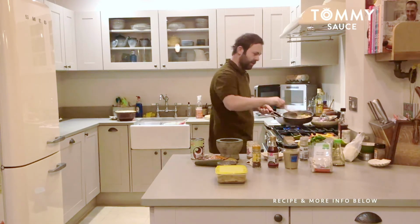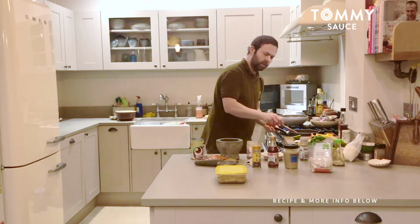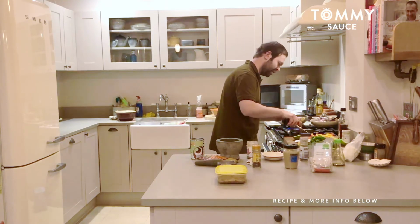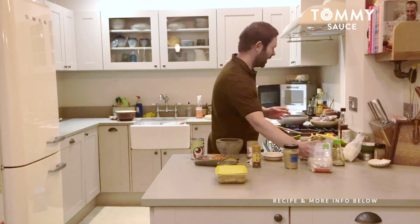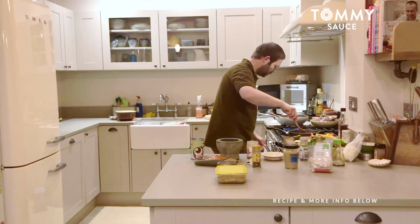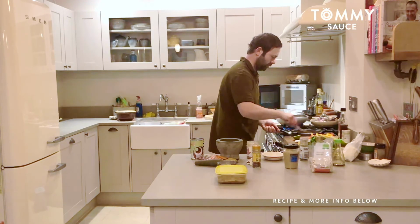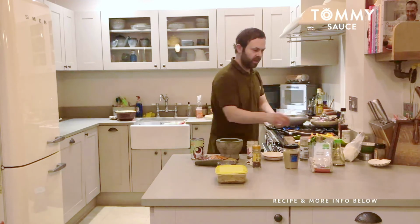Just going to try and merge up these flavours. So, look, so far it's almost like a thick, nutty paste. Just going to put a splash, a tablespoon of fish sauce. Turn it up a bit and handle it now. That's good, that's just doing its thing.